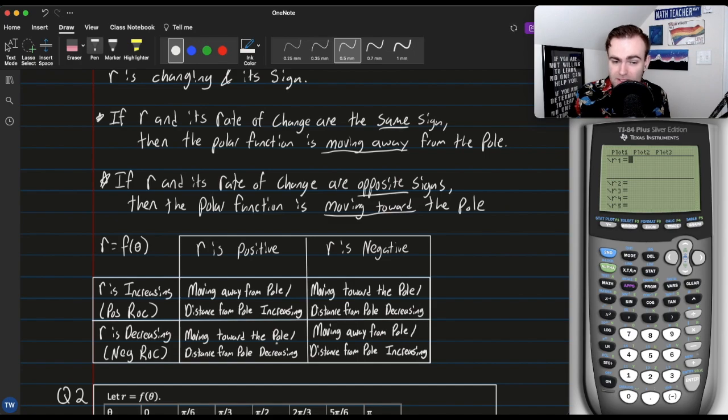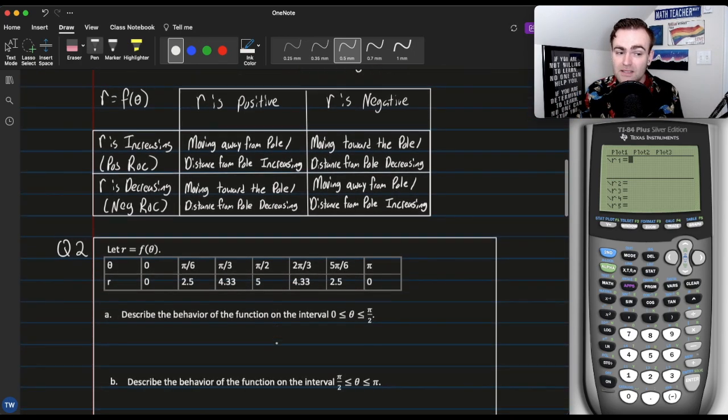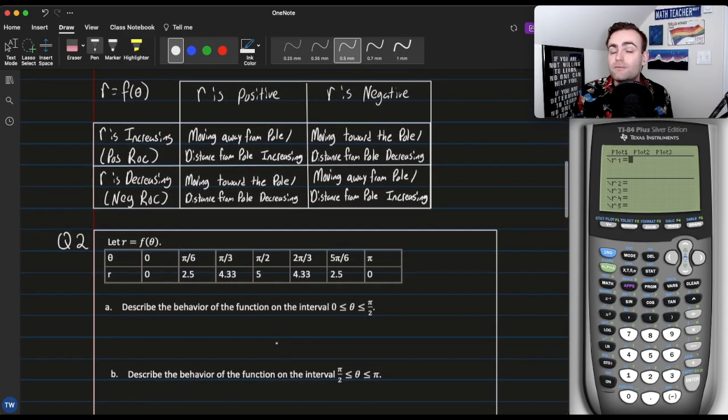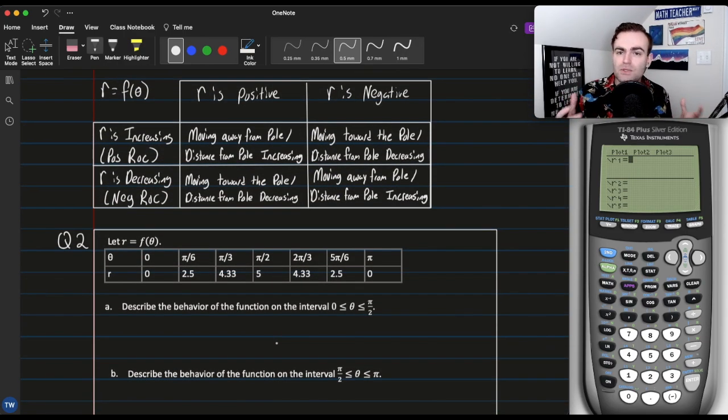Here's a little chart to help you with that. If you want, you can pause the video and copy that down. I'm moving on because it's relatively simple. And foreshadowing, this is very similar to speeding up and slowing down in calculus. I know that might not resonate with you now, but maybe this will ring some alarm bells when you get to speeding up and slowing down in calculus, because students tend to struggle with that a little bit. Same kind of thing. Same sign, moving away.